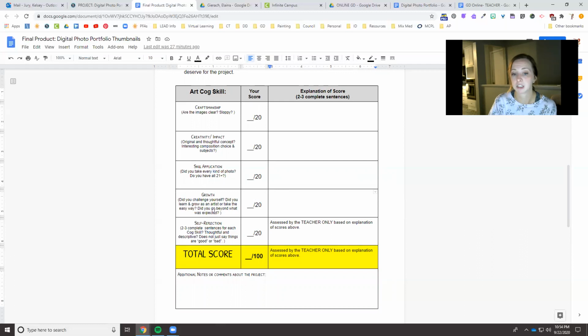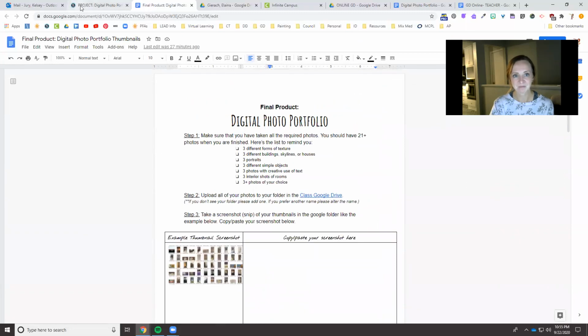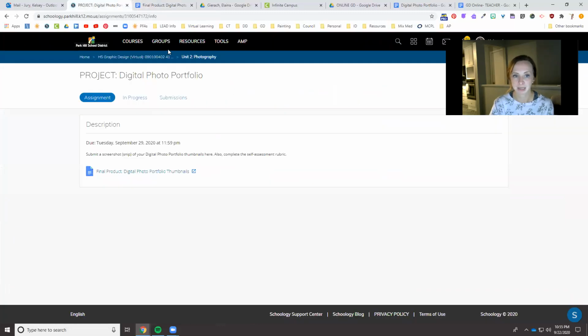Growth is asking, did you challenge yourself with this? Okay, did you just go up to a book and take a picture, like I said not to do? Or did you grow as a photographer, take lots of photos, pick out your favorites? Did you go beyond what was expected? And it's usually pretty easy to see if you're really paying attention to those tips in the prep work folder and going beyond what I asked, or you're just taking photos. Okay, so please push yourself, have fun with this. Make sure you get all of that submitted.